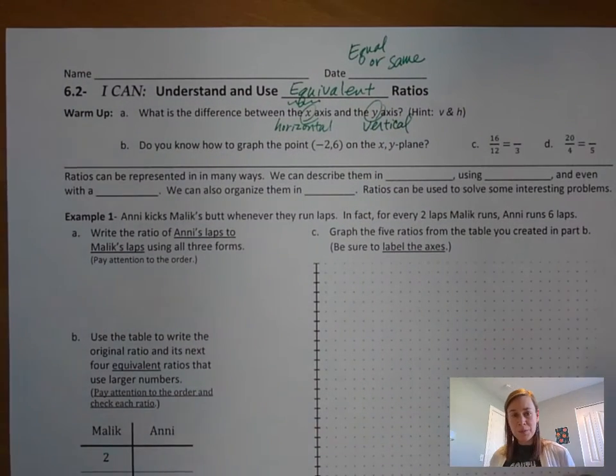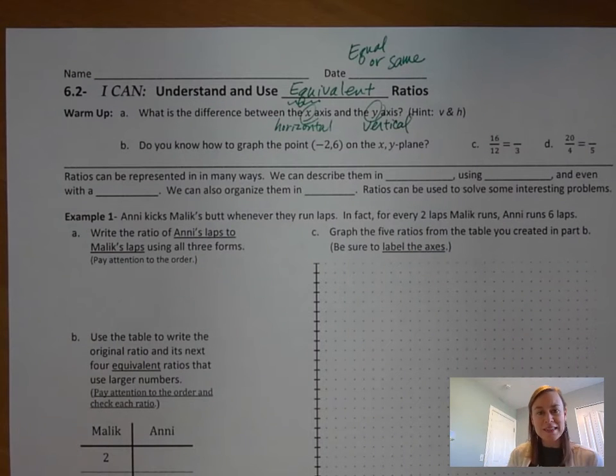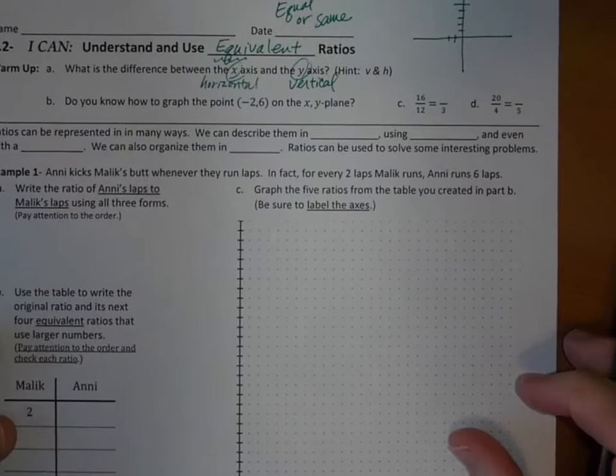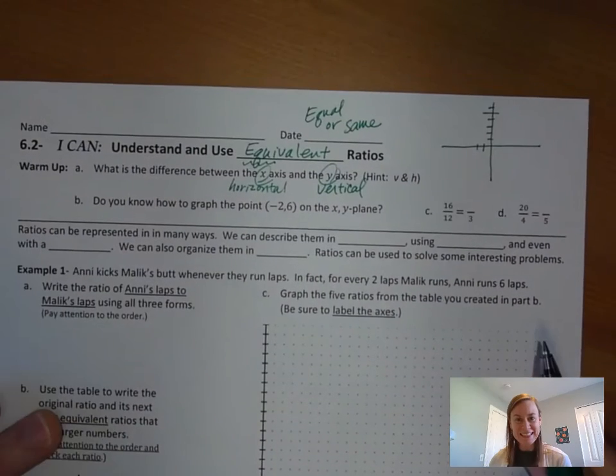All right, so for part B, do you know how to graph the point -2, 6 on the xy plane? Why don't you pause your video really quick and see if you can do that? I'm going to do the same. I'll meet you back here in a second. All right, did you get it?